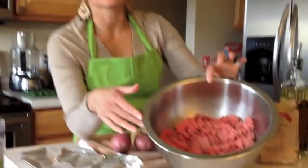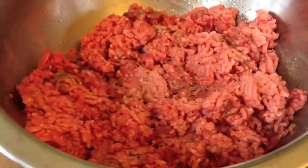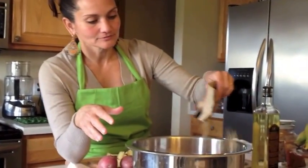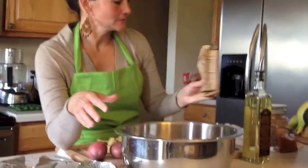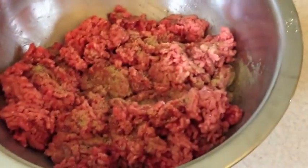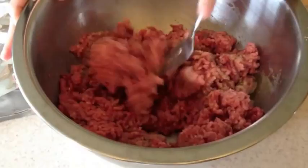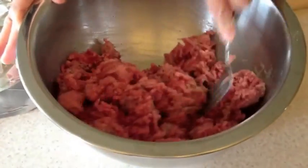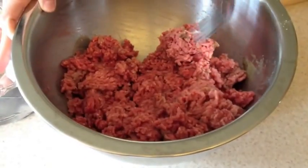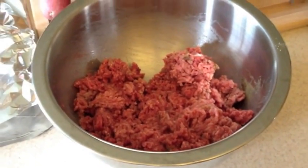I started off with a pound of sirloin, ground, and then I added a quarter pound of the 80-20 ground beef. That's just to add a little bit more moisture — you don't want it to be so dry when you're making picadillo. We're going to season it with the Landers, cover that nicely, drizzle with a little bit of olive oil, and then mix it in nicely. We're going to cover it and chill it for about an hour or so.